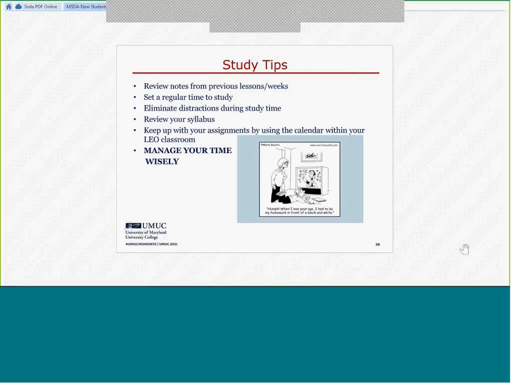Some people like to look at it as taking two 3 hour courses. This is a 6 hour course. So you definitely have to manage your time wisely and effectively. And you have to figure out where is a good place for you to study, what's a good time of the day for you to study. You're going to have to work through all that.